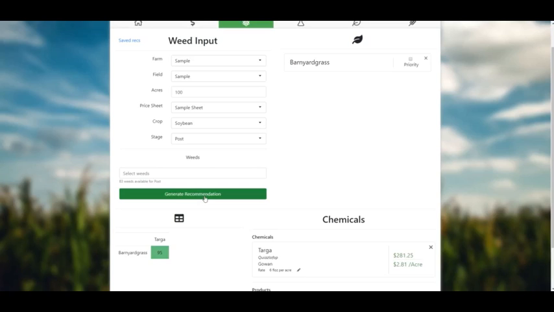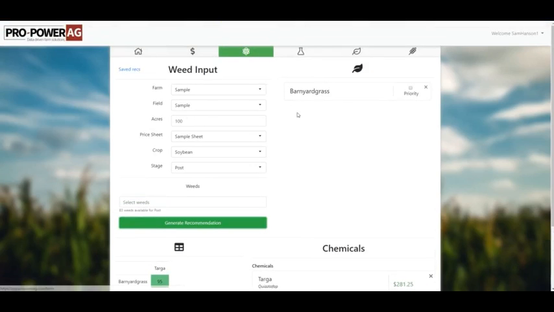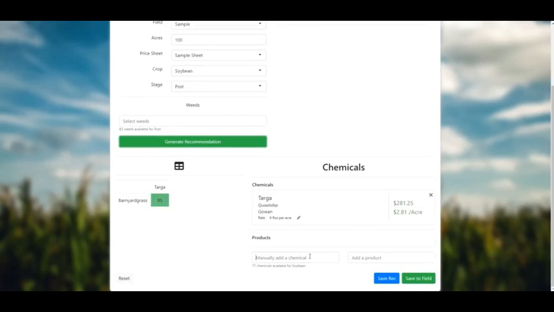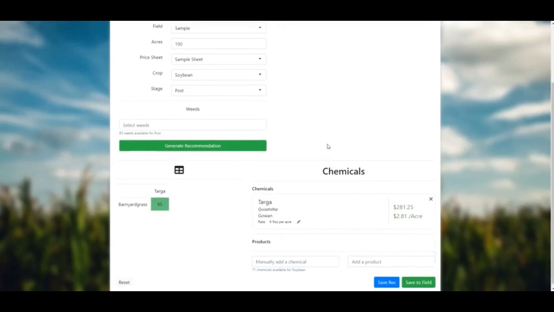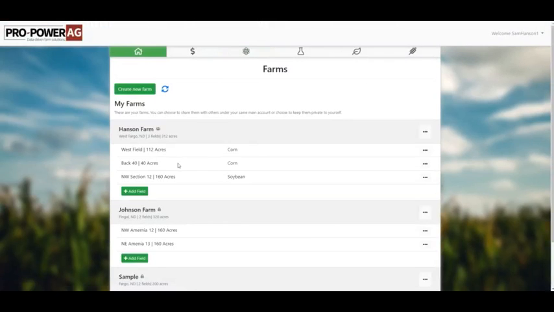So it'll take into account a lot of different things, performance, and all those other factors I just mentioned, and it'll come up with the best solution. For this simple example right here, we just used one weed. A lot of times, obviously, you're going to have 5, 6, 10 different weeds, so the problems are going to get more and more complex, but that is the reason why we have the price sheet in here, so the program can know not only how much it costs, but what chemicals you have available to you.